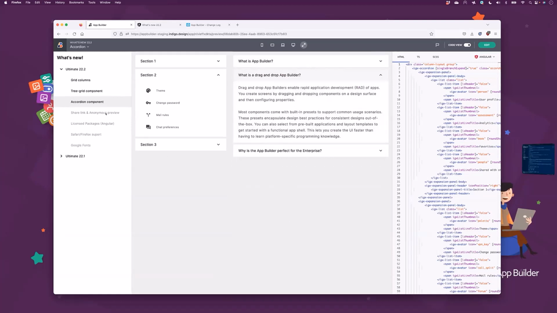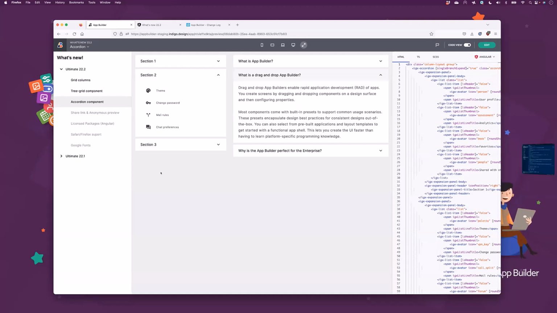And then we have a lot of quality of life features, which are kind of essential if you want to really share your vision with somebody else. So we have this ability now to share a link to your application so that you can now post it on Twitter or send a link over your chat, and people will be able to see it, even if they're not signed in or have an account with Infragistics. The other quality of life feature I'll show you is that now we actually export licensed packages if you are a subscription owner. So if you are subscribed, you do not actually have to do anything else other than do this one-time thing, which again, I'll show you, which allows you to now use licensed packages for your application.